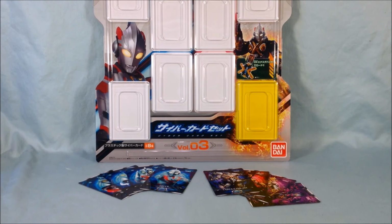So I think this set is pretty fun. The nice thing about it is it was relatively inexpensive. Back when they came out, they were somewhere in the area of 1,000 yen a piece, which is about $8 to $10 before shipping. They're a little bit harder to find now that the show's ended and places aren't really getting stock of everything back in. So I don't know what it's going to cost in the aftermarket, but it really is going to depend on you. If you can get a good deal on it, I definitely recommend it because I think it's fun.